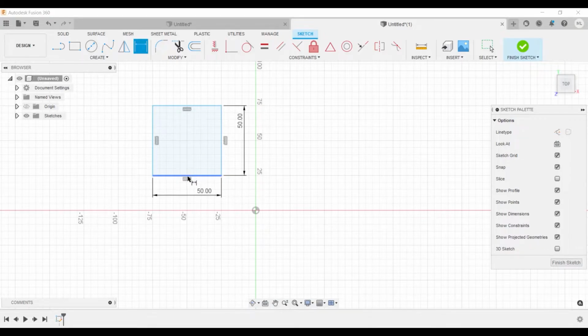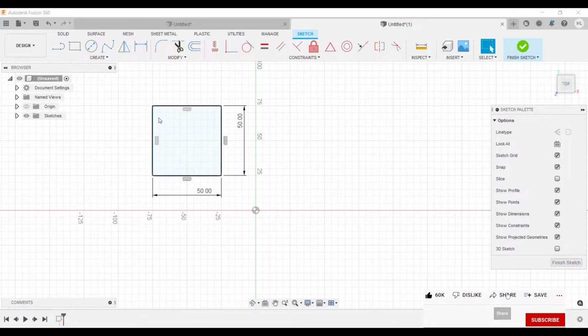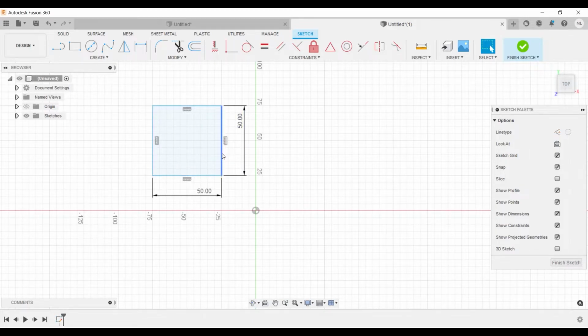Pay attention to the symbols as I move the mouse over them. Those are horizontal and vertical constraints, and they constrain those lines horizontally and vertically. You can encounter both blue and black lines in Fusion 360. Some of those blue lines will shortly become black. Blue lines are information about not fully constrained geometry. Desirable? It depends on the situation.